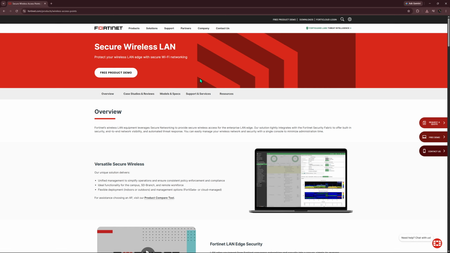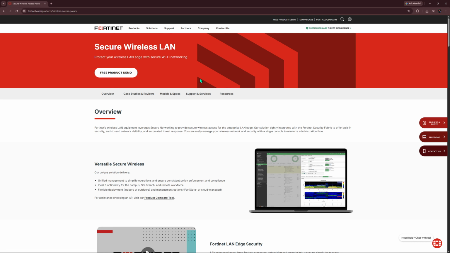Now that you're in the Secure Wireless Access Point section, you can view and manage different security settings to ensure that your network is operating efficiently and securely. It's advisable to periodically review these settings to maintain optimal security. You can make adjustments as needed, whether it's updating security protocols or managing access permissions.